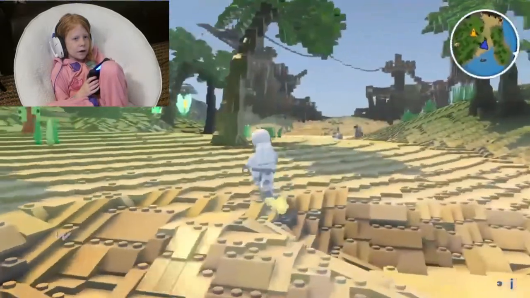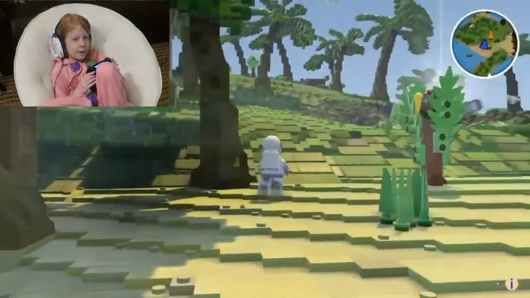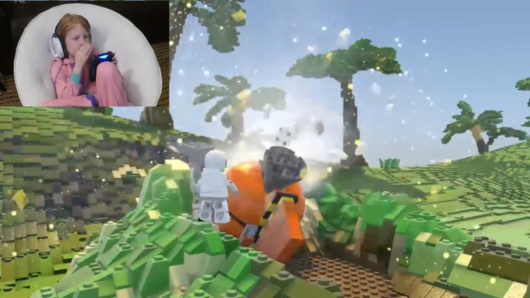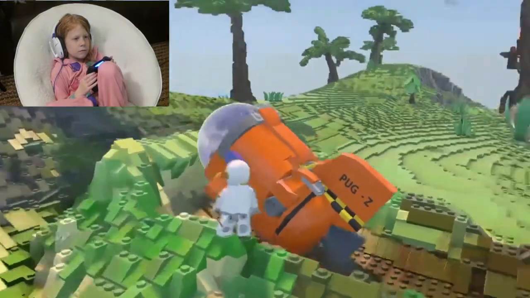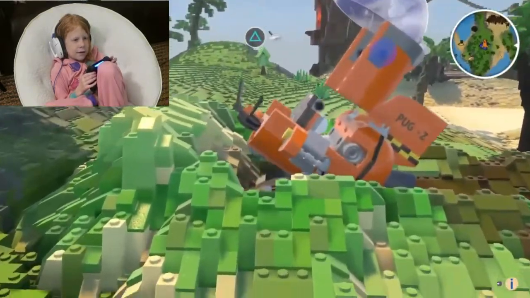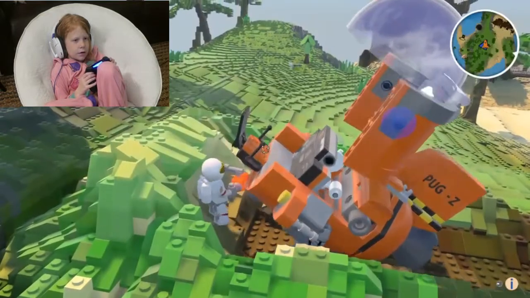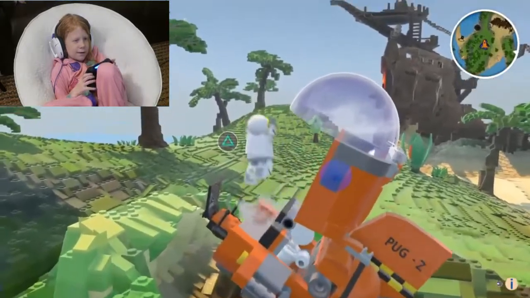Where's my rocket ship? I did not know it was right behind me. That's weird. Okay, Mr. Rocket Ship. Wait, I thought it has three. I want to get in it. I want to get in my rocket ship. Come on, get in there. Get in the rocket ship. Aha. Oh my god. Get in there. Yeah.